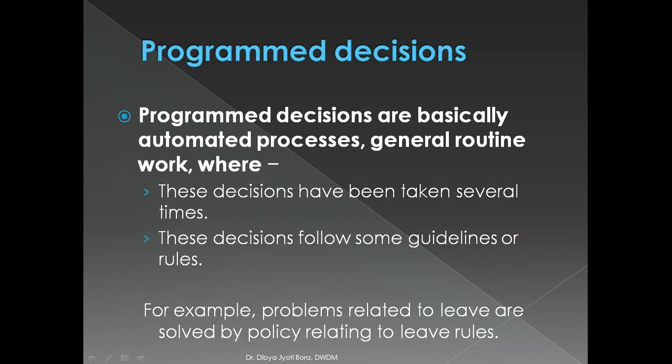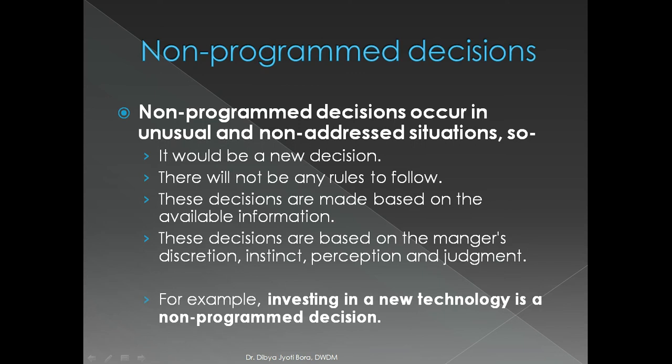So in the last case, program decision, I told you that is a fully automated process. Now, I say that this non-program decision has to go through the manager's discretion, instinct, perception and judgment point of view. Like you are going to invest in a new technology, that is also a kind of non-program decision.